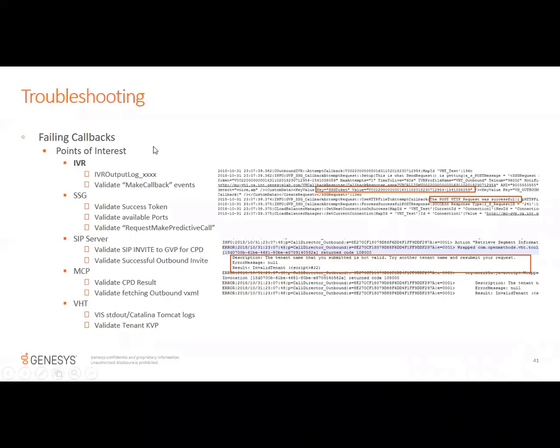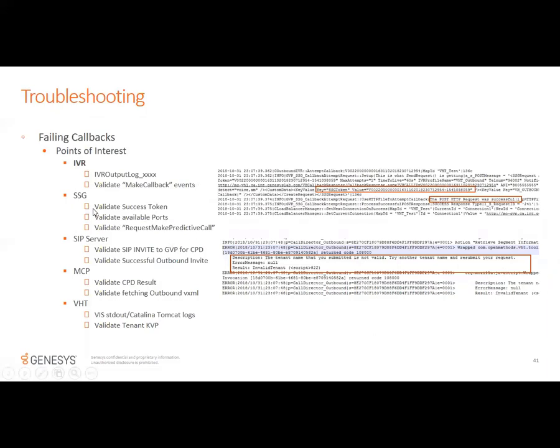Here you can see an example of where outbound IVR is logging that it's sending a request to VHT underscore test, which is the default ID for my outbound IVR underscore SSG XML. Here you can see it sending the call, define the callback response, and here you can see the successful SSG token that's generated. Like I said, that will be appended to all attached data for that call moving forward. You just want to make sure that we're getting a successful request there.